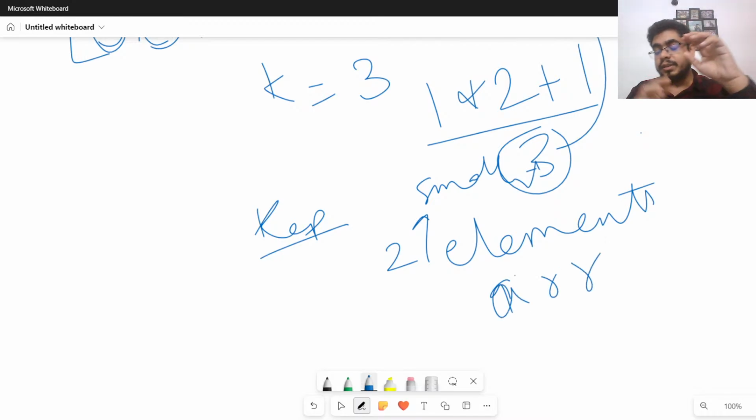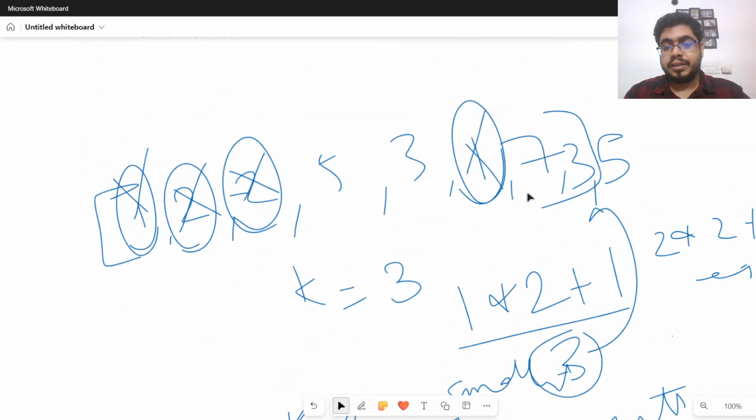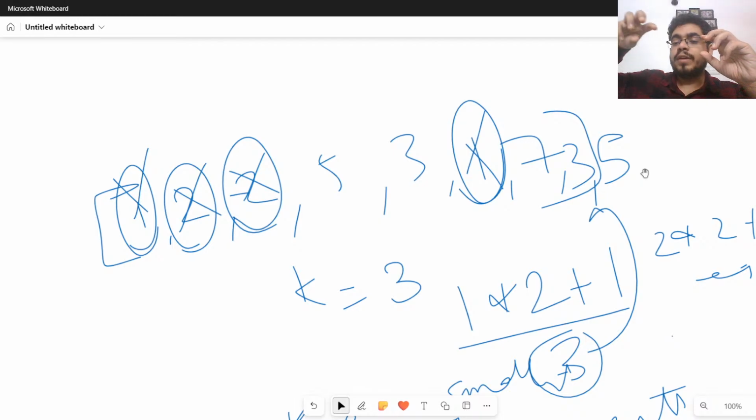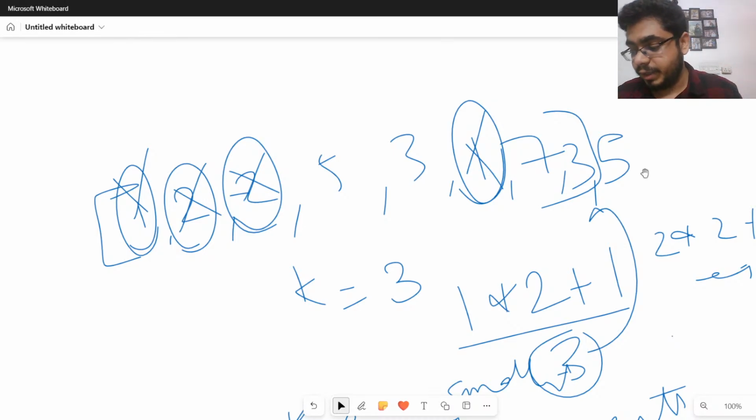So it's like saying find the two smallest, remove them, and then put it back into the array. What do you think is the time complexity of doing this with an array? If there is an array, how much time will it take to find the two smallest elements? I have to go over, find the first smallest, and then again go over the remaining and find the second one.